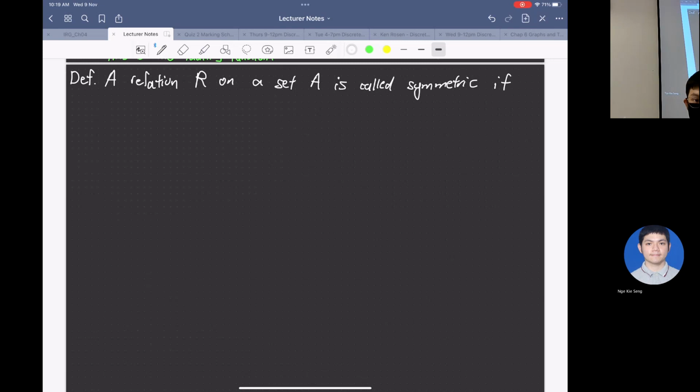Okay. Now it's talking about you and the other guy. So you and a different person. So if B and A is in the set, then A and B will be in the set. Or if A and B is in the set, then B and A is in the set. Okay.